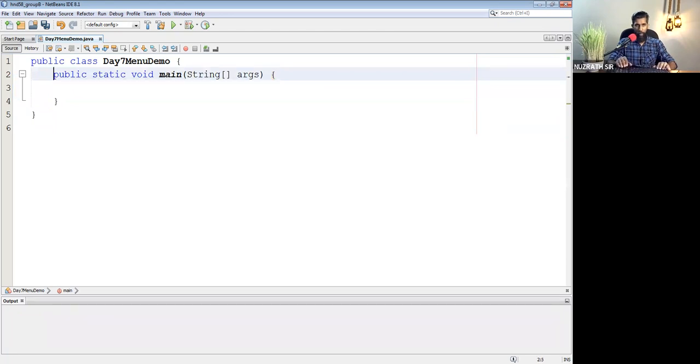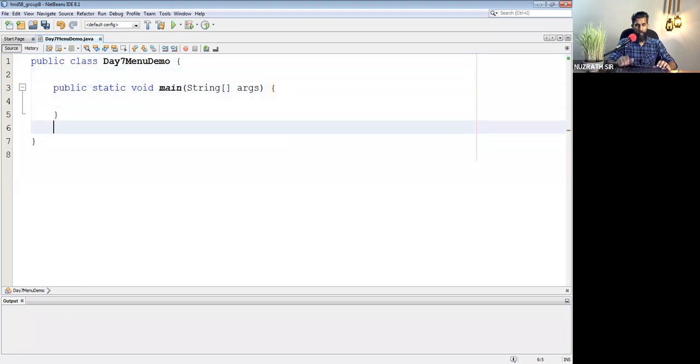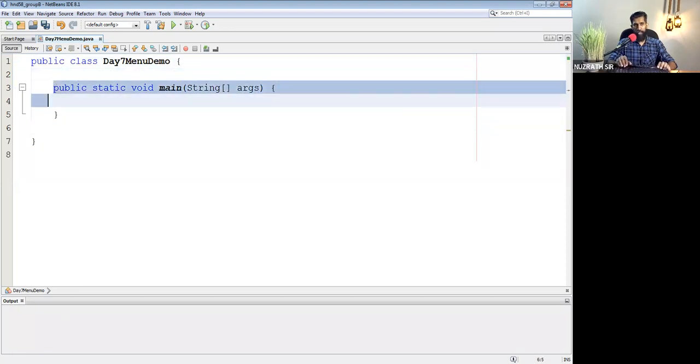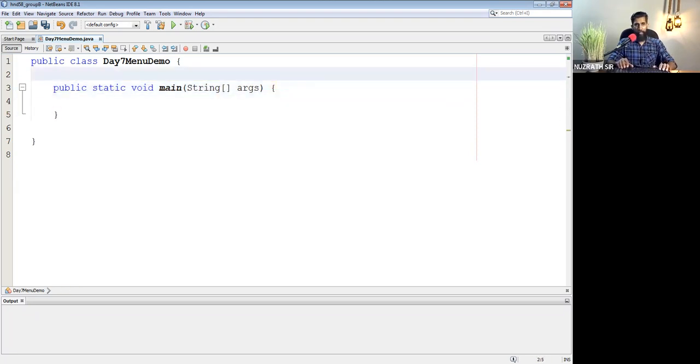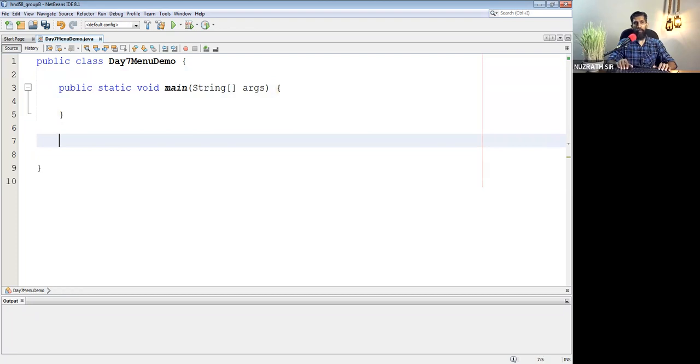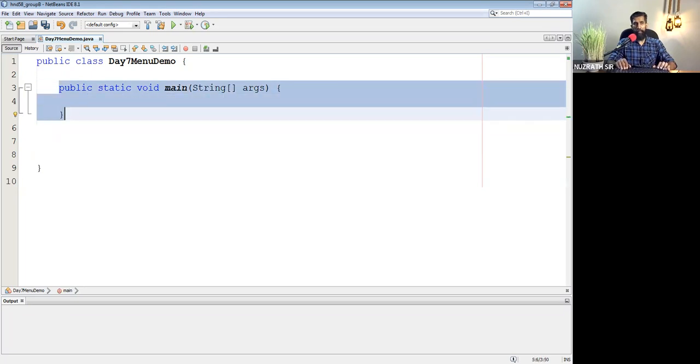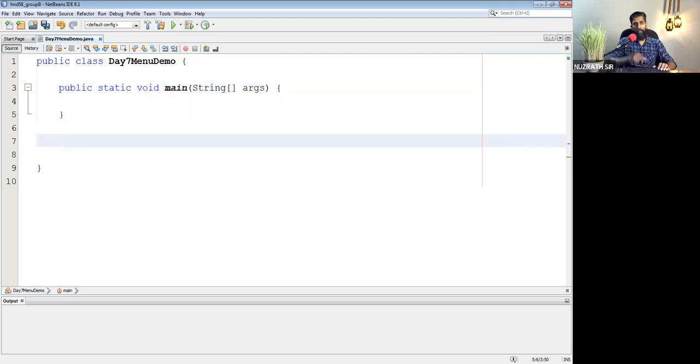So inside this opening curly brace and closing curly brace, we're going to create our instructions. So this is our main method. We can create other things inside this class or program, like other methods, also inside here. It's very easy to do. The only thing we need to realize is that main is a method. Just like the main method, I can have my own method created somewhere down here.